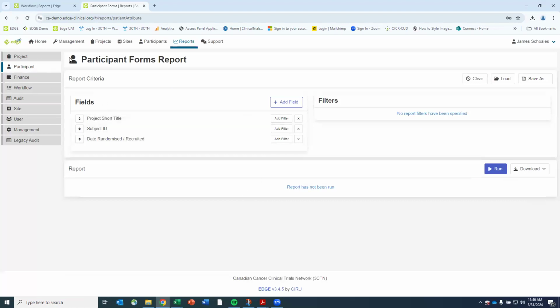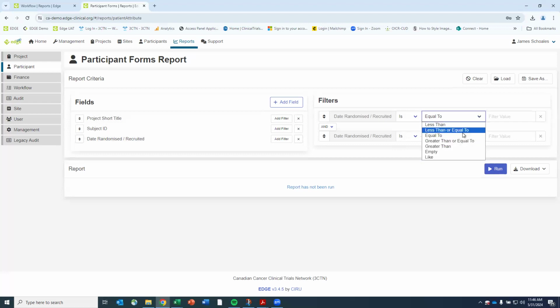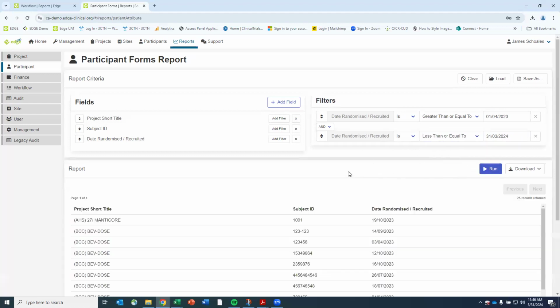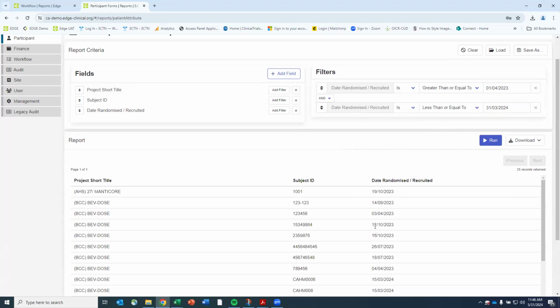Since I didn't add any other filters to the status report, I'm just going to use these filters here. So I'm just going to look at the date range is greater than or equal to April 1st, 2023, and then March 31st, 2024, and change that to less than or equal to. So if I run that report, it'll give me all the patients here.